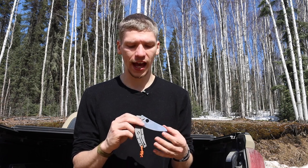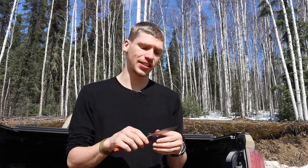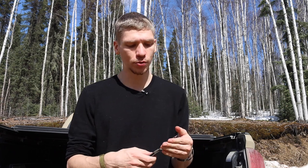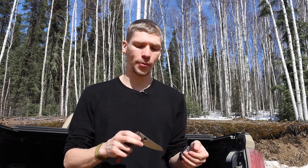But aside from that, this knife is designed, as the name kind of implies, as a chef's knife. And so it occupies this really unique territory within my EDC, that it is a very good food prep specific blade. So it is very good for things, like I said, like food prep. It's good for opening packages, you know, doing just general EDC tasks. This thing isn't trying to be tactical per se, as much as it is trying to be just a really solid everyday carry, you know, food prep knife.